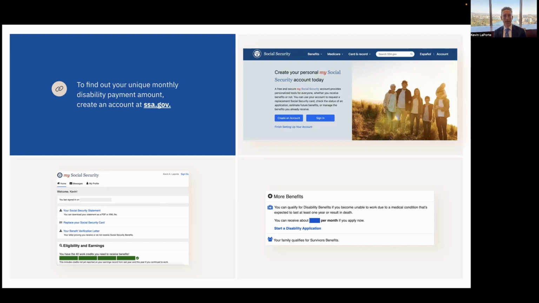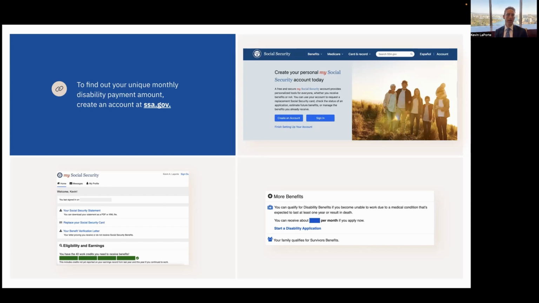You can see as of October of 2023, the Social Security website has a MySSA account function where you can register online and find out what your earnings record is. And importantly, you can download your earnings record. You can find out what your early retirement amount would be when you reach age 62, your full retirement amount would be, and then also your disability benefit. So in the lower right portion of the screen there, you can see there's a tab called More Benefits in the myssa.gov account, where you can find out what your monthly disability amount would be if you're approved.